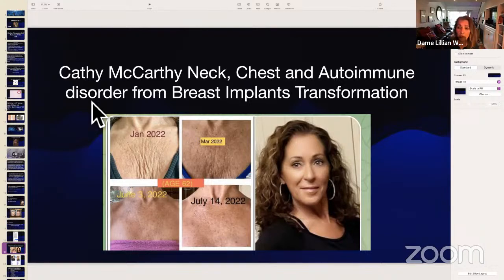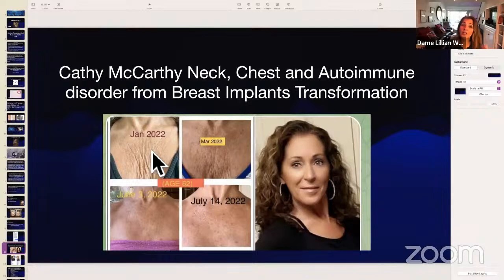And lo and behold, although she didn't really think that the patches could do this for her, her thing is she just wanted to get rid of the autoimmune disorder and just feel good. So we told her, take pictures before you get started on the patches and every 30 days. Luckily, she did that. And it wasn't until October of 2022, a year ago, almost, because it's now December '23, that in October, she posted these pictures. And she did not post her profile picture because she was camera shy at the time. But you can see the radical difference.